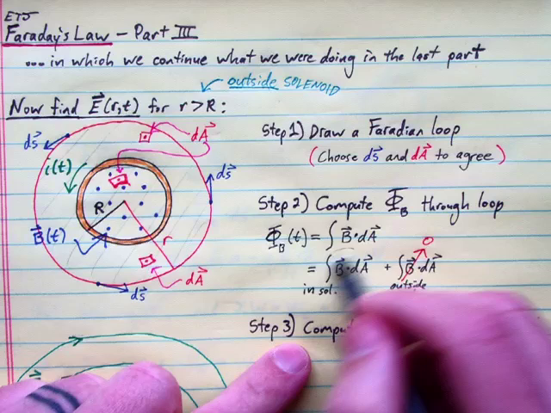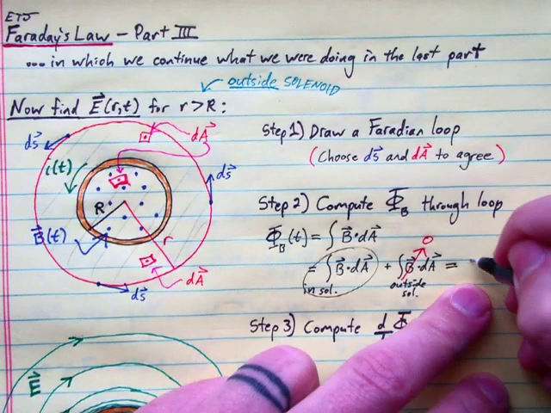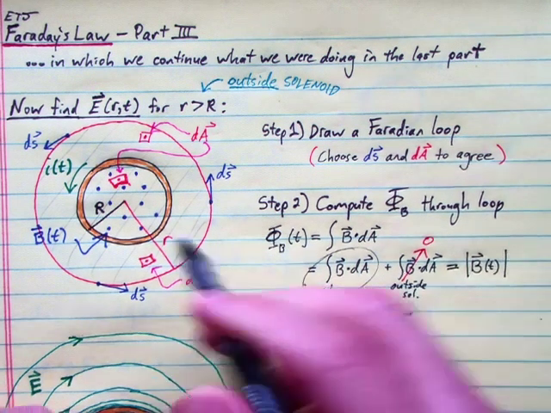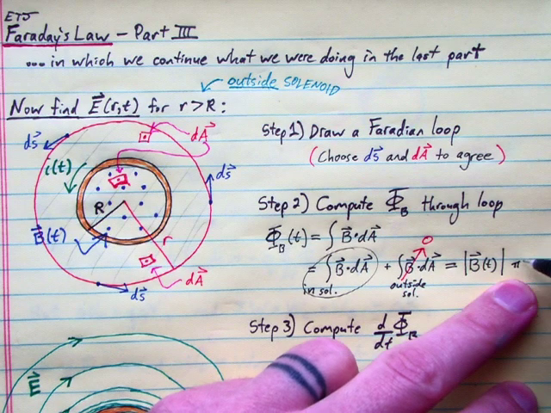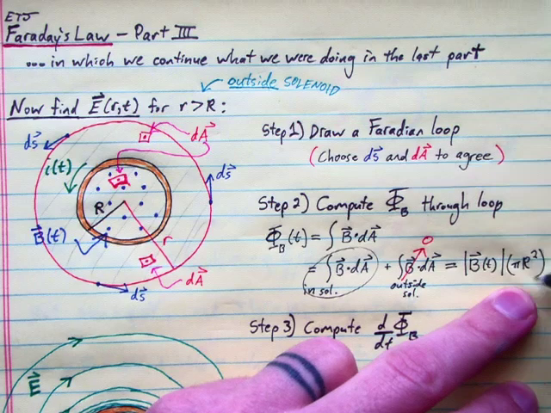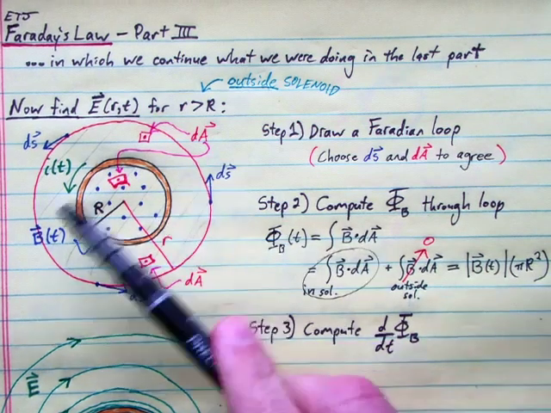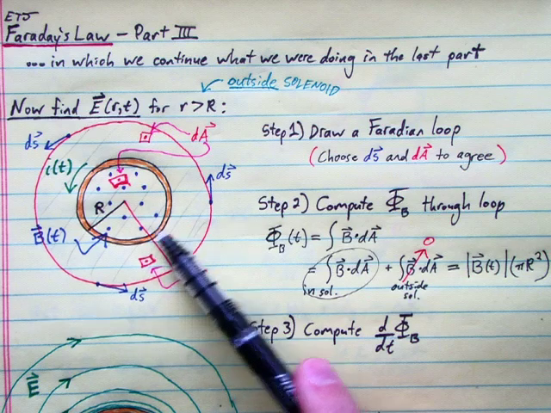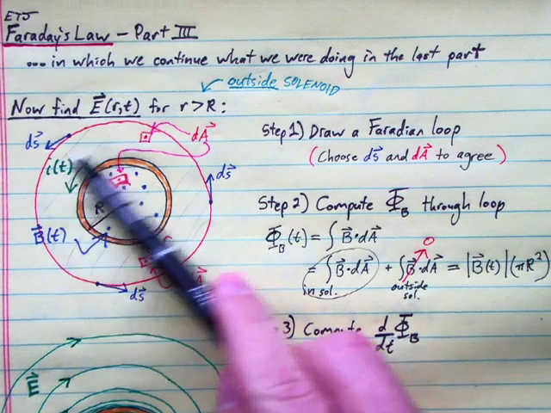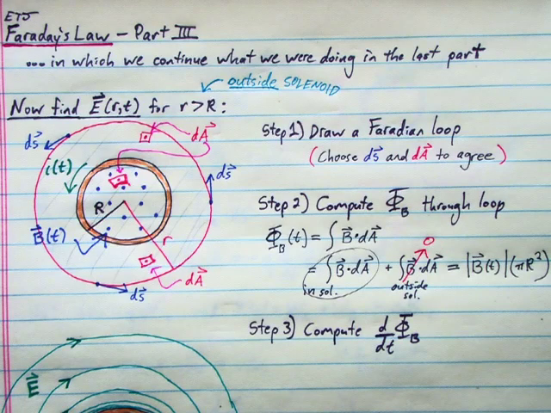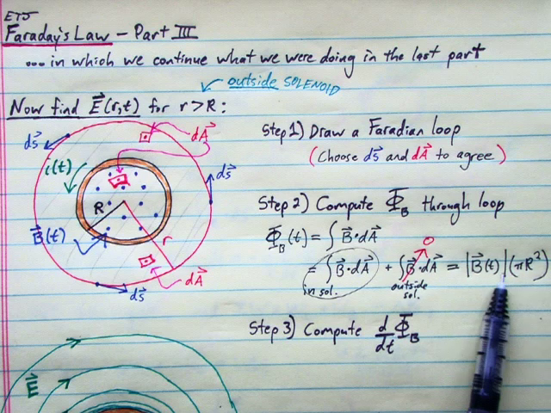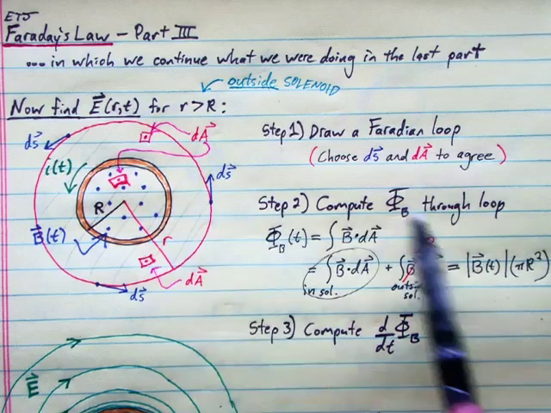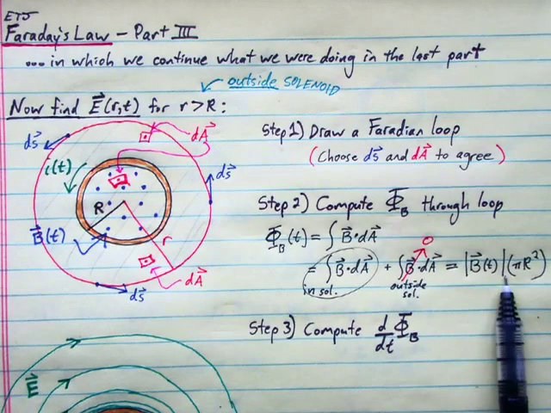So this term here will just become our magnetic field strength, which is a function of time, times the area pi big R squared. Not little r, but big R, just the area of the mouth of the solenoid where there is B field. No flux through this area out here where there is no B field. Okay, that was the main difference right there in our application of Faraday's law to this outer region. That's how it differs from our application in the inner region, this right here.